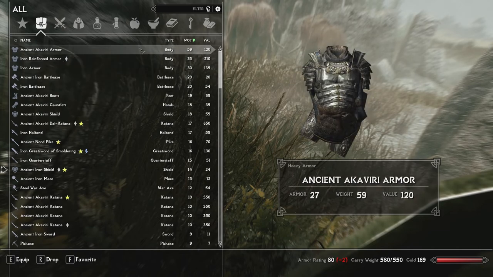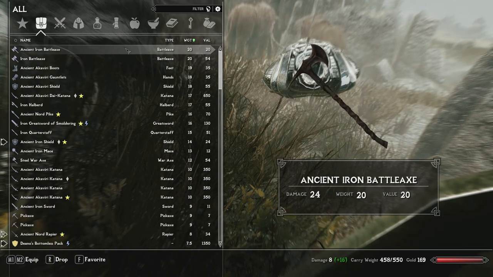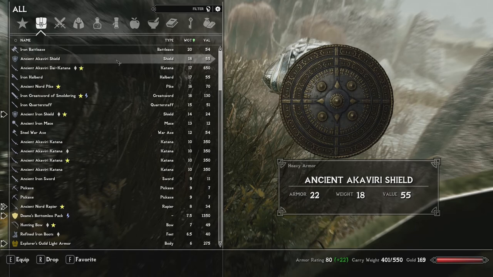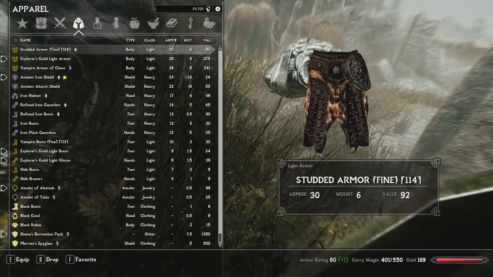Well, let's go wait. And let's just start dumping shit, I guess. How do I dump shit? R, cool. Iron armor, fuck it. Fuck it. Need that. Fuck it. Don't need it. Is that better than what I am wearing currently? Oh, that's actually pretty good. And it's light armor.